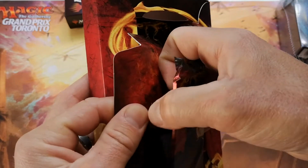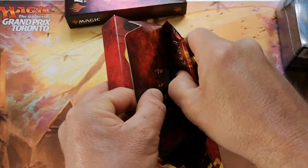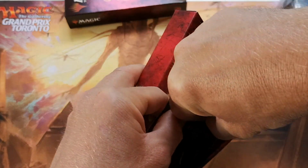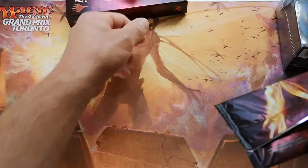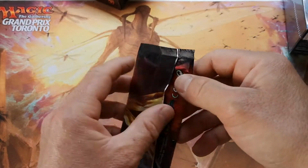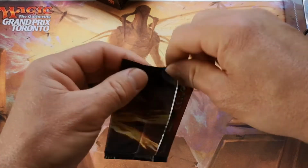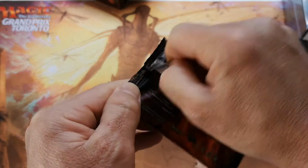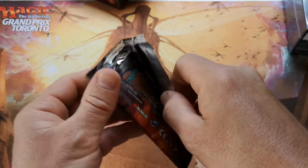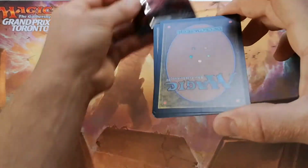So I've opened one of every... I don't want to bend the cards here, but we've got this glue holding the booster pack down. Try and get that off. Wow, that is really stuck on there. Okay, I've opened one of every signature spellbook that's been released so far, and this is the only one I'm gonna do of the Chandra spellbook. I think this is probably the best spellbook they've done yet, personally.